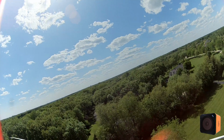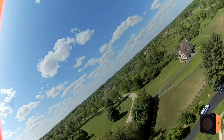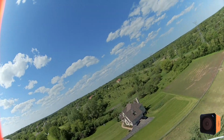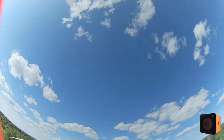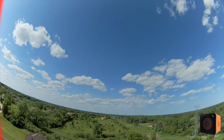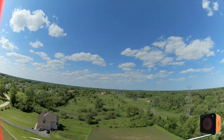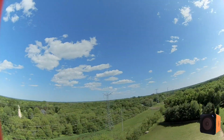This is the RunCam. I'm seeing quite a bit of jello. I'm seeing a lot of fisheye, where you kind of have that rounding. Some people like that. I'm not a big fan. Now that red you see in the corners, that's not the camera. That's actually the mount that kind of got in the way. There is no image stabilization at all on this. So you kind of have to keep that in mind.